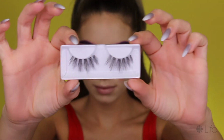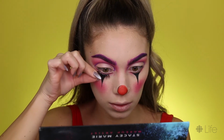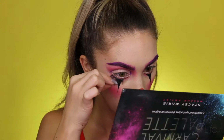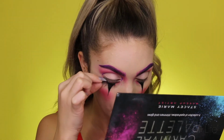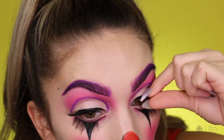So to really accentuate the eyes, I'm going to be applying false lashes on the top and bottom of my eyes. And a little trick that I find works really well when applying bottom lashes is you actually want to flip the false lashes upside down, and I find doing this makes them more propped up on your eyes, so more exaggerated. And then of course we're just going to pop on our top lashes.